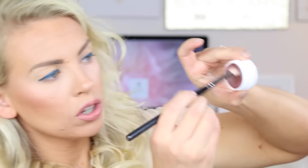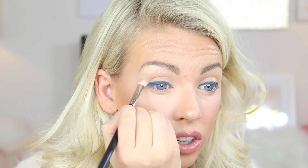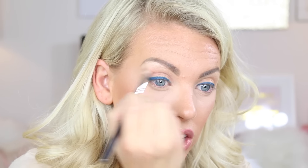This is Kindness from the Metamorphosis palette from Dani, which is one of my favorite colors. It's got this amazing sparkly blue. So you're going to get a fluffy brush — fluffy brushes work the greatest. This is the M433 from Morphe. You're going to kind of swirl it around in there first, then put that into the crease. By swirling it into the product first, you won't get quite as many sparkles, so you can just kind of create your crease color. But it still has a bit of a glow to it.